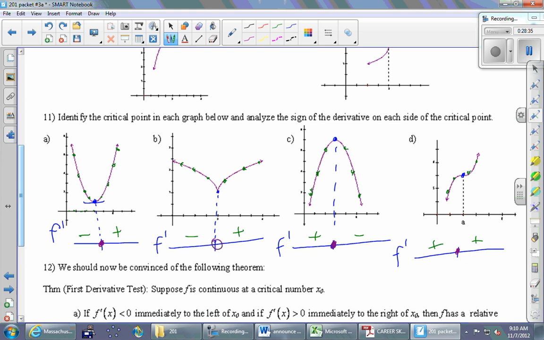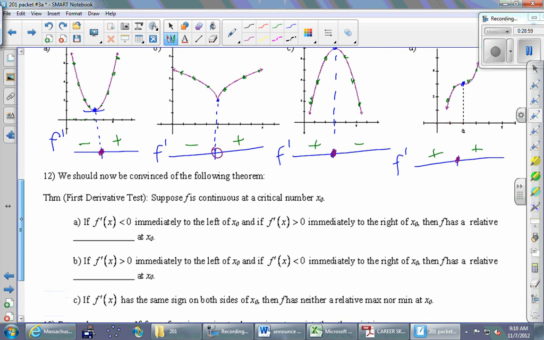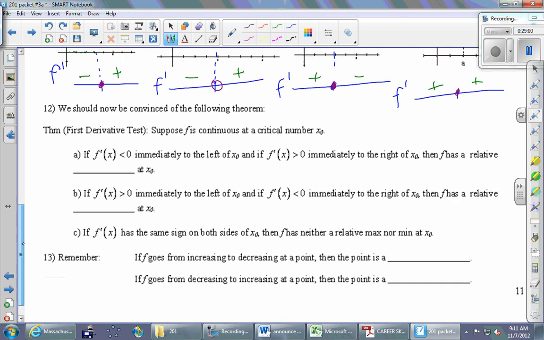And the idea here is that, okay, it was easy enough to just look at the pictures and grab this information. But what if you don't have the pictures in front of you? Well, doing this thing with the sign test, if we have the function rule, if I know f of x is x cubed minus 7x, I can do the sign test business. And that's what we're going to spend some time on today. And then I get information about a picture that I don't yet have. So this is supposed to just lead us to this derivative test right here, number 12.